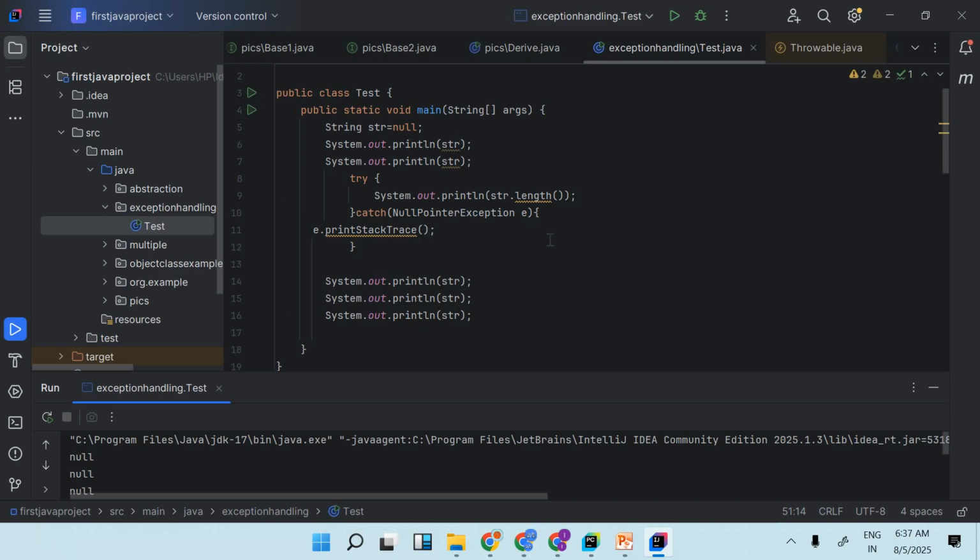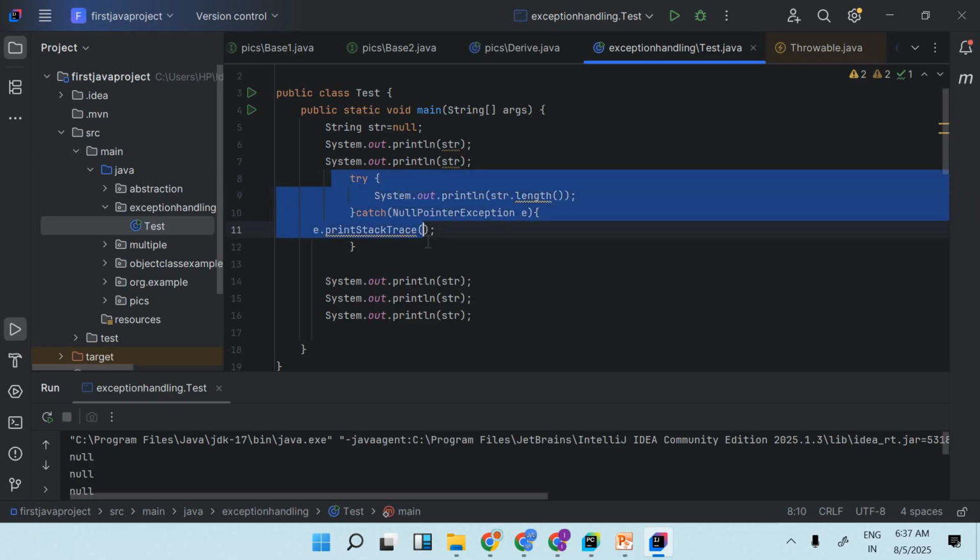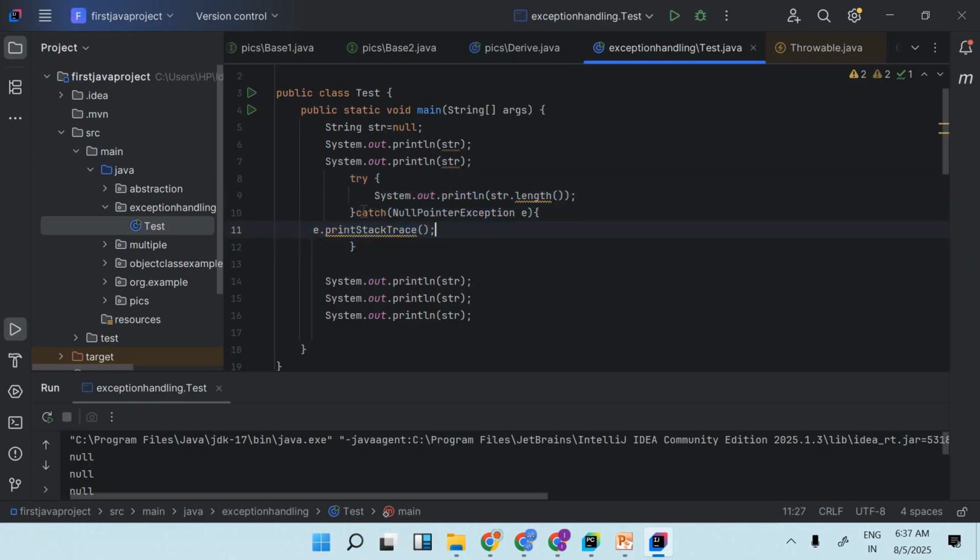So these are the basics about exceptions: what exceptions are, how to handle them, how to write a try-catch block, what the try is, what the catch is. Catch starts after the try only, and try and catch come together in a single unit. Catch cannot come alone. That could be one of many interview questions: can we write try without catch? Can we write catch without try?